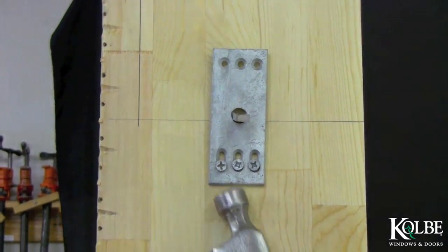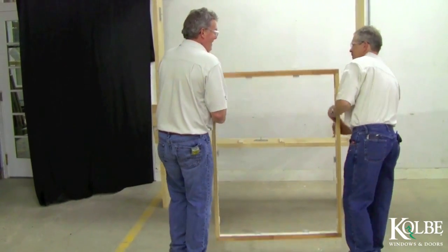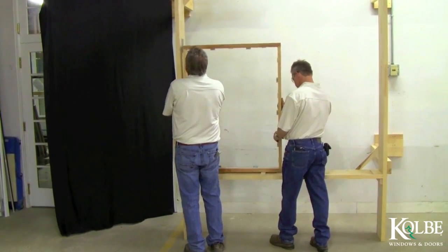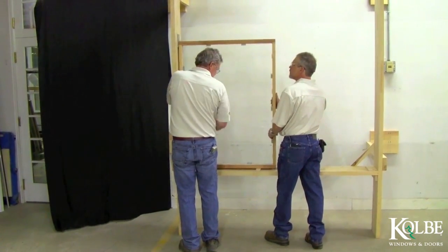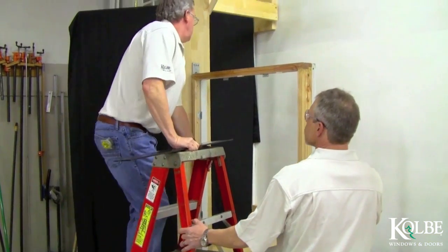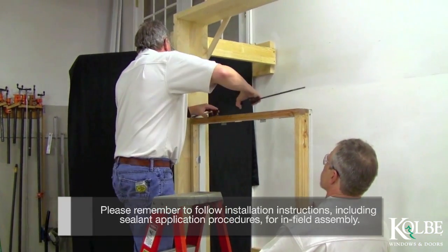At this time, remove interior stops from all the units. Install the bottom of the unit or mulled assembly into the rough opening according to the installation instructions attached to the unit. Place the steel stiffener on the top of the frame so it is flush with the edges of the side jambs of the unit.